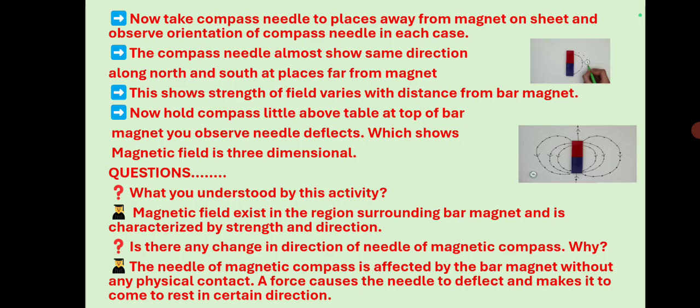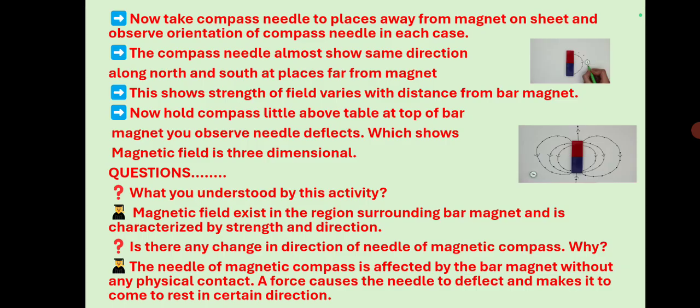And see this pattern, no? The first two curves you see very close to each other. For the third curve, there is a distance between the second and third curve. Do you know what it indicates? It indicates the strength of the magnetic field. As you go away from the bar magnet, the strength of the magnetic field is decreasing. Again we will discuss this in the next topic, magnetic flux, in my next video. Here I am just saying it generally.